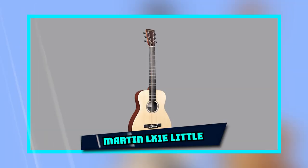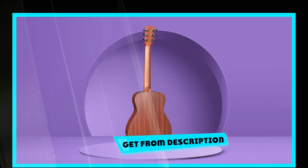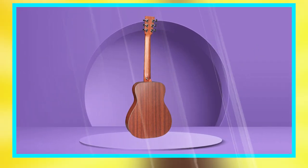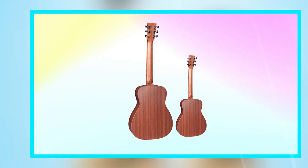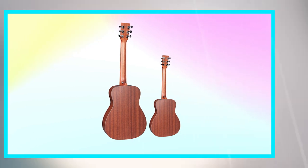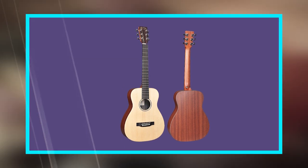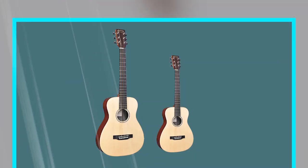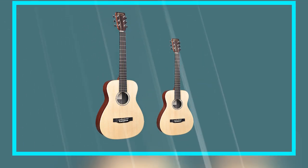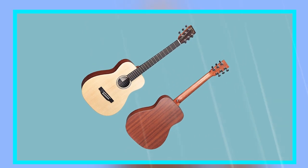The number 3 position is held by the Martin LX1E Little Martin. The Little Martin is a small guitar that packs a big punch. While small in size, it is very big on quality and versatility. It sounds great played around the campfire or while practicing at home. The Little Martin acoustic-electric guitar is built with sustainable wood-certified parts and features a mortise and tenon neck joint, non-scalloped X-brace, standard tapered neck, and chrome-enclosed gear tuners — making it as captivating to look at as it sounds.